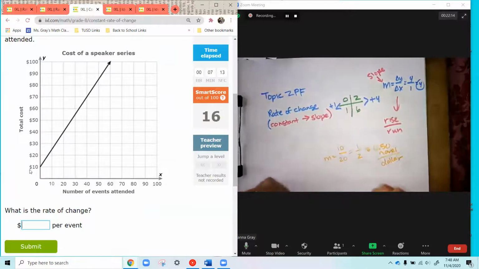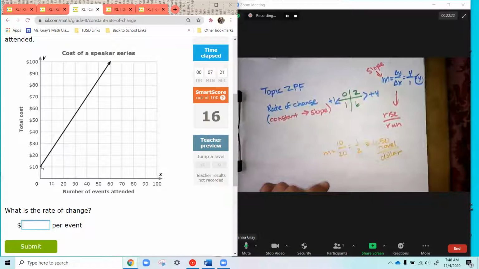All right, so let's try again. If we go through here and I look here, right, 10. If I'm standing here at the 10 and I want to go to the next point, it looks like it'd be there. So I have to go up 1, 2, 3, which from 10 to 40 means I'm going up 30, right? And then I'm going over 10, 20. So 3 over 2.